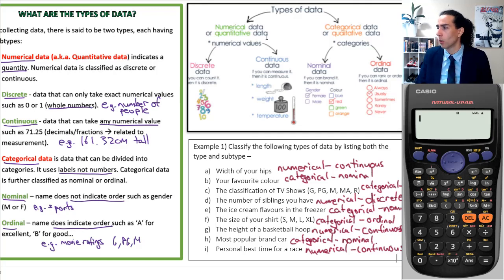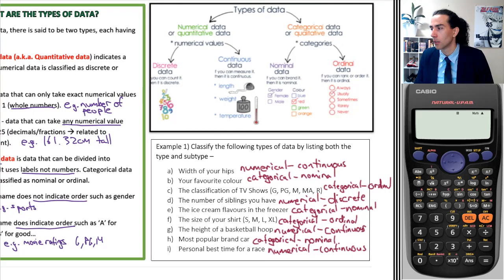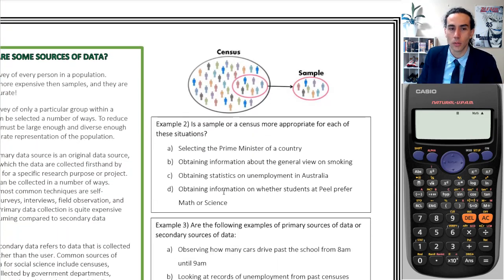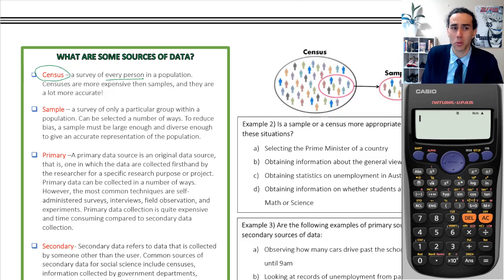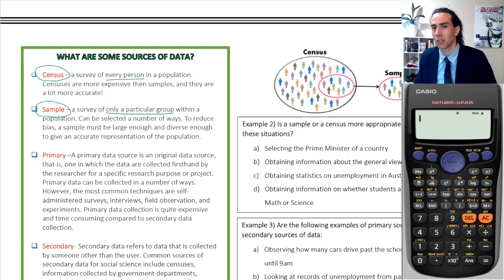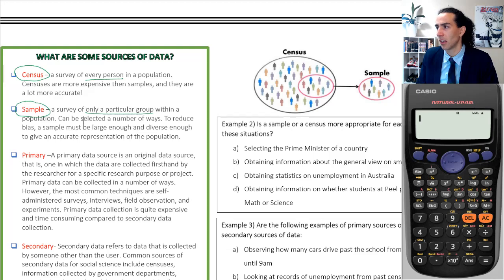All right. Whoa, and I screwed up because I didn't go far enough over. Trying to keep the left side there. There we go. Scrolling down in 3, 2, 1. Boom. So sources of data here. It's like where you get the data from. Keep it simple. Census. You ask everyone. Every person. But a sample, you only ask some people. You don't ask everyone. So they got this nice picture on the other side of census, you ask everybody, but the sample, you only ask a few.